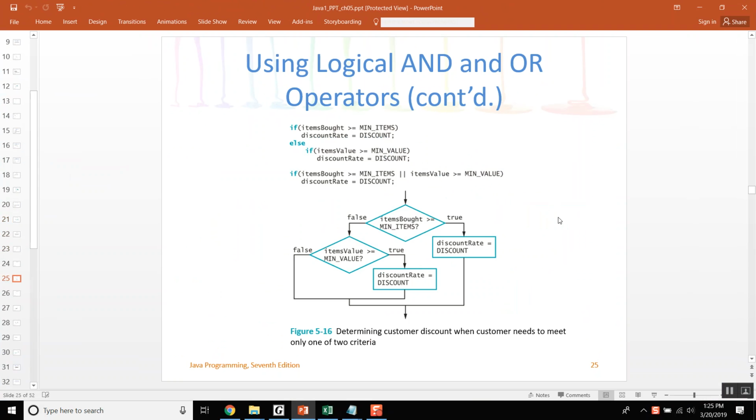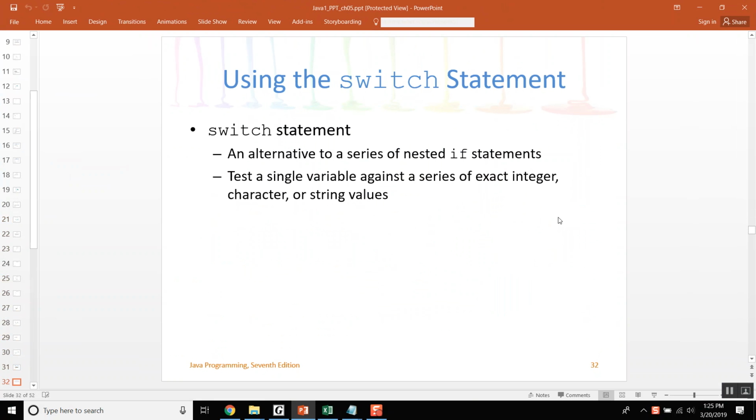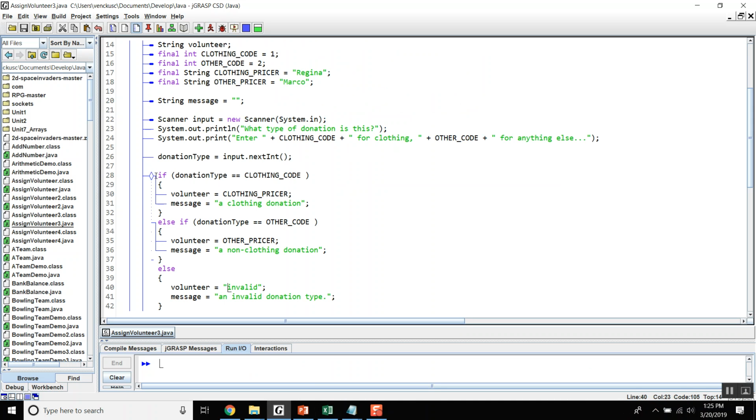We're going to use a switch statement. And all the switch statement is, it's an alternative to using a whole bunch of if statements. So you can do if statements. You can do if then else if then else if then else if. You can keep doing that, like I just did in my code. So I did an if statement. I did if, else if, and then else. You can do something like that, or you can use what's called a switch statement.